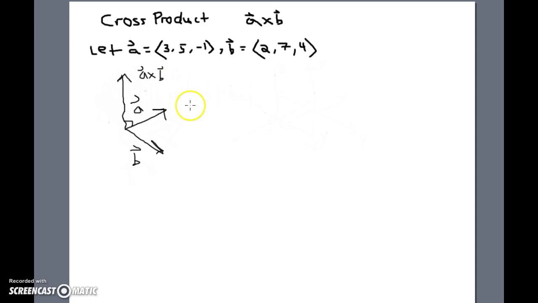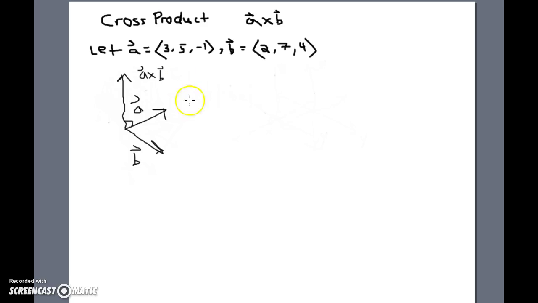Unlike the dot product, which is what you learned before the cross product, where you obtained a scalar, which means a number. If we were to take the dot product between two vectors, you would multiply their x's together, their y's together, and their z's together, and then sum those three values together. In the case of the cross product, you don't obtain a scalar. Rather, you obtain a vector.